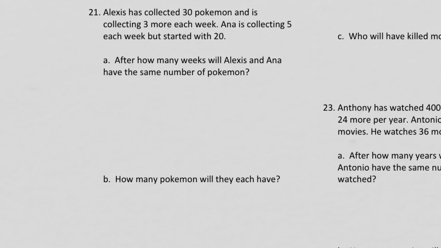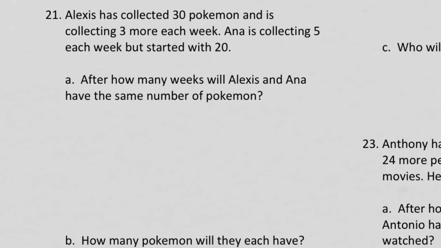Alright, we're almost there. These are the last 3 problems, 21, 22, and 23. Let's get going on number 21. Alexis has collected 30 Pokemon and is collecting 3 more each week. Okay, let's set up an equation already for that one. He or she has collected 30 Pokemon. So let's start with 30.